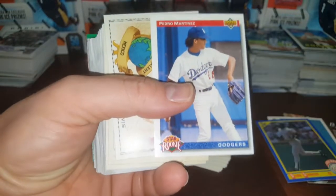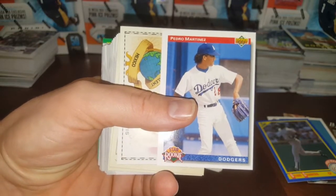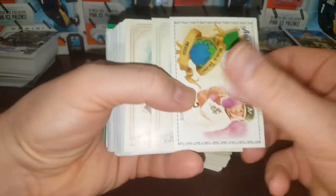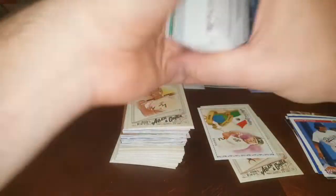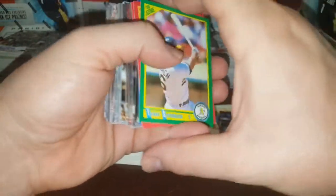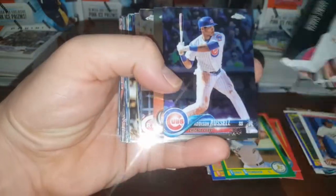Let's start on this side. Deion Sanders — he was a good ball player for sure. Pedro — second year card. A lot of people consider the '92 as a rookie because he only had one card in '91, the '91 Upper Deck Final Edition. That one does say Star Rookie. A couple good pulls there. That was not bad — we didn't get $10,000 cards but that was pretty cool. That gold Manny Machado, nice Chipper rookie. That's a 1990 Score. Sid Bream. Dean Palmer. Signs to the mail.